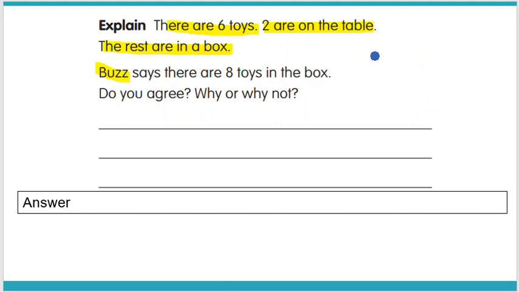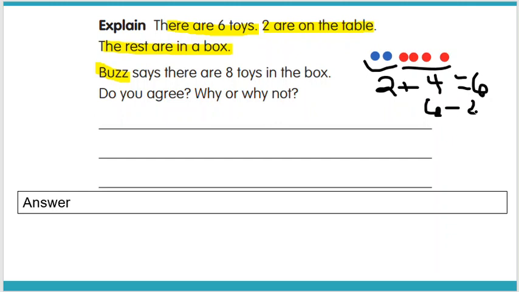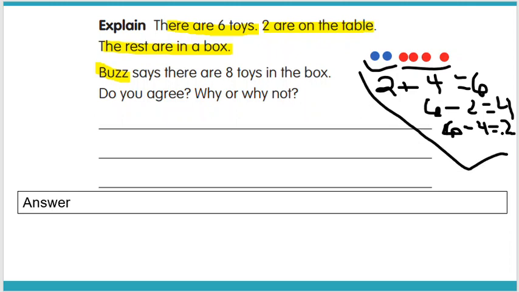So we're going to start with 2. 1, 2. I'm going to count up to 3. 2, 3, 4, 5, 6. So I know that here is my first one. There's my 2. Then I see here there are 4. So I know that 2 plus 4 equals 6. I also know that 6 minus 2 equals 4. And I also know that 6 minus 4 is going to equal 2, right? All of those things we already know from the previous one. So we know that this is correct math right here. That's good stuff.